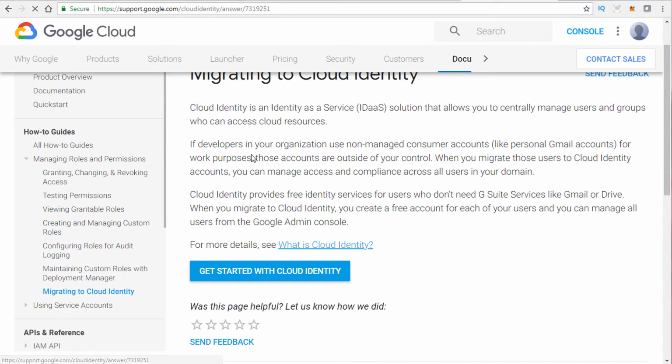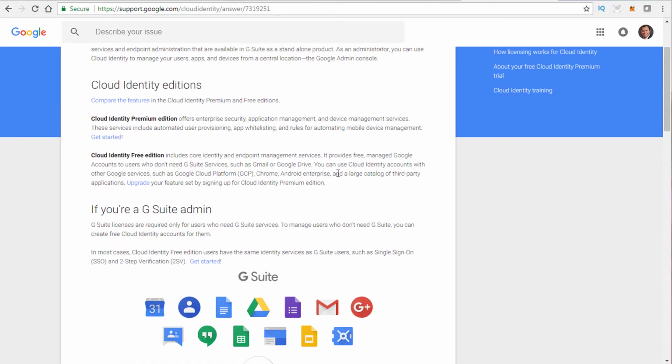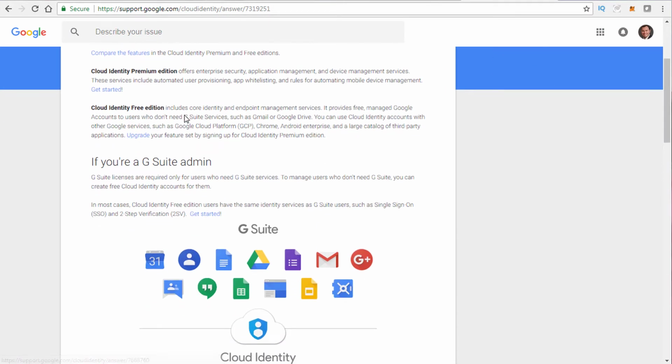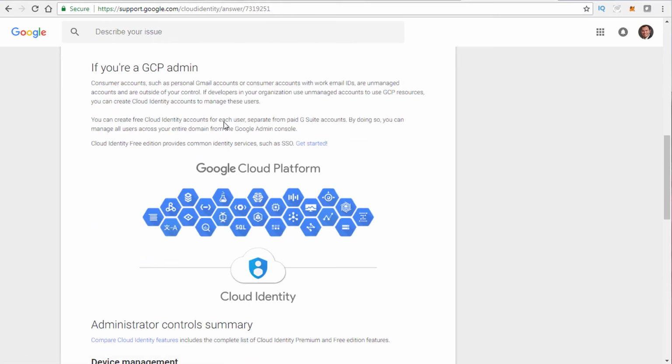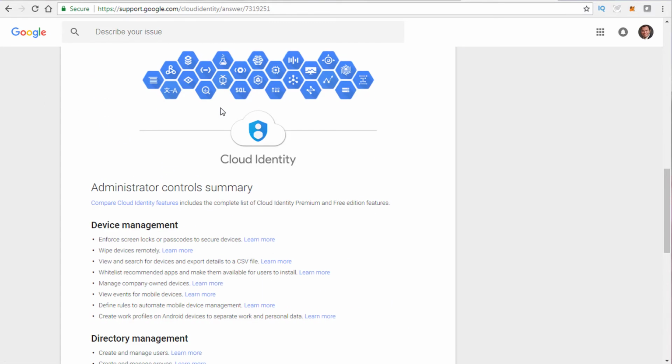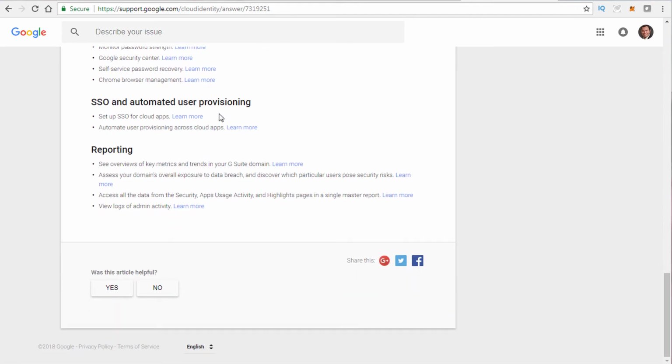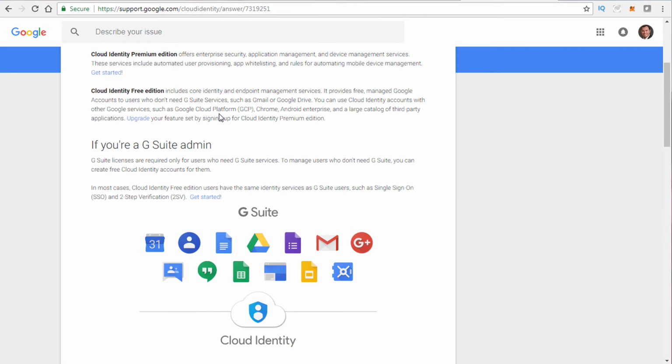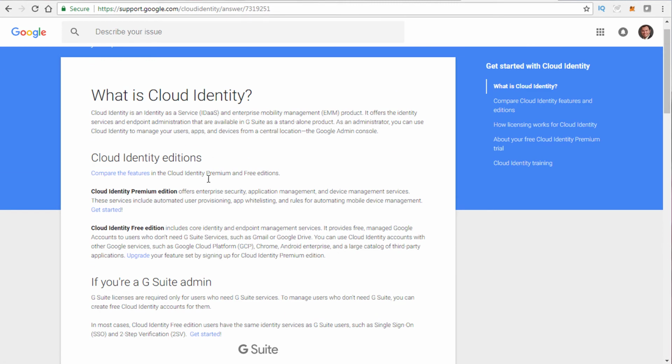So go over here and understand what Cloud Identity is. This explains how it works from an IAM perspective. I would recommend you go through this page several times, and you can expect to get a question on the free edition and the premium edition. Know why you would want to use premium versus free.